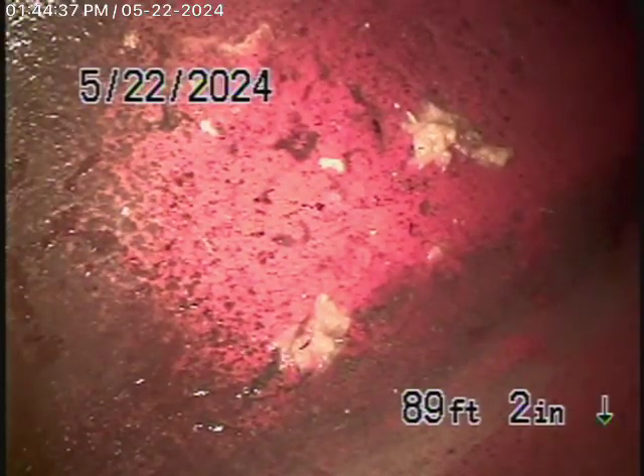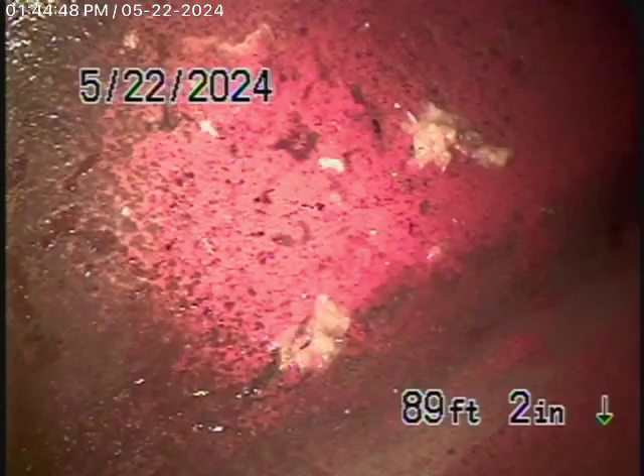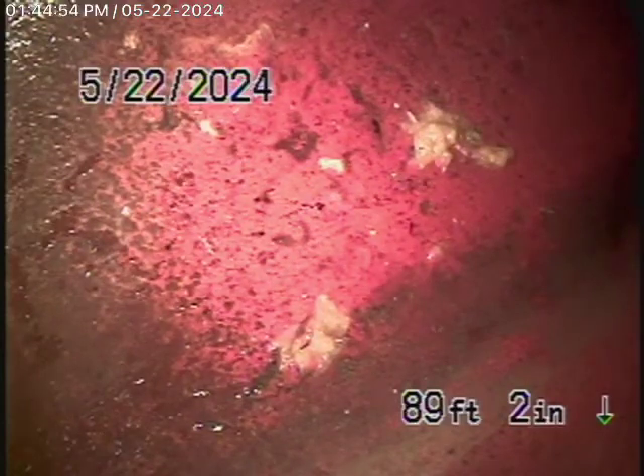We're running the camera from a 3-inch clean-out located underneath the house in the crawl space. The ABS plastic looks like there's incorrect grade for several feet. When we put our camera in the line, there was a lot of water standing in the line. The ABS plastic is going to need to be regraded properly. You can get a lot of grade out of it, but it was very poorly installed without any grade.